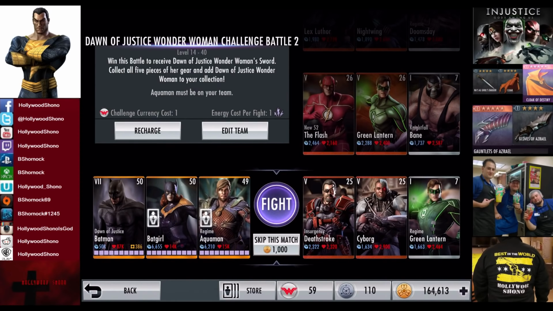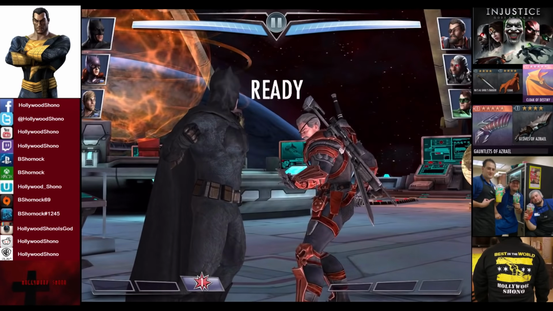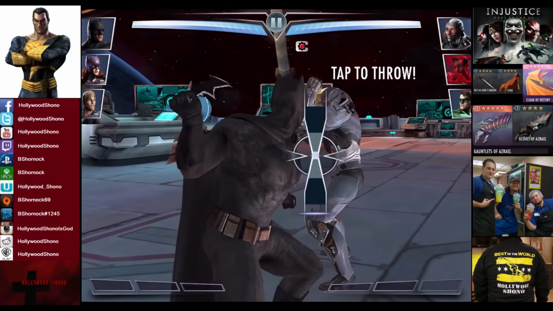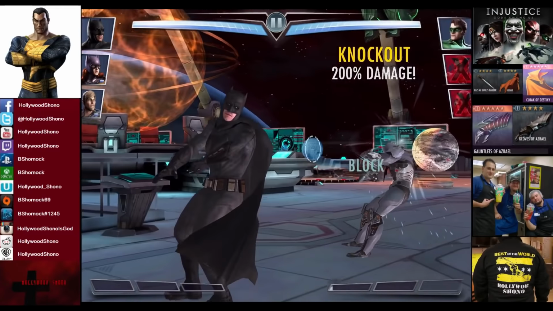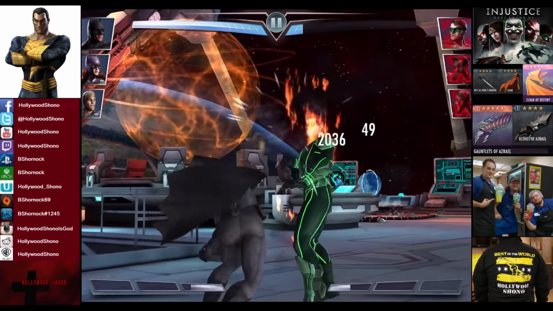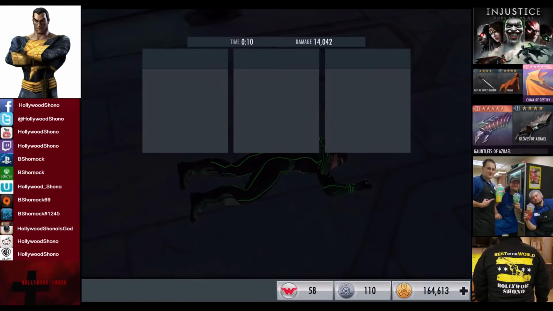In the first matchup, we have Insurgency, Deathstroke, Cyborg, and Regime Green Lantern. Bronze cards start at level 25, Elite 5. The silver card is level 7, Elite 1. Skip the match is 1,000 credits. Now, obviously, if we had Rush, a little Scimitar, we'd probably wipe out the whole team with a level 1 move, but unfortunately, that's not the case. Cyborg gets dominated. And Green Lantern eliminated for the victory in the first fight.